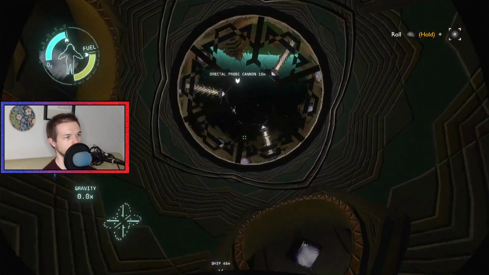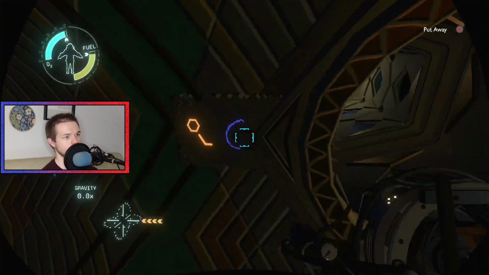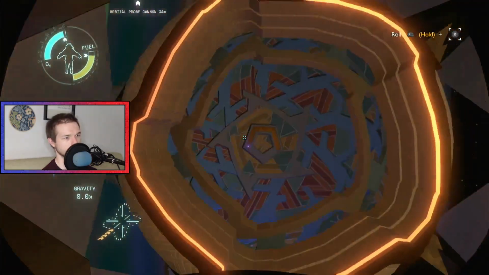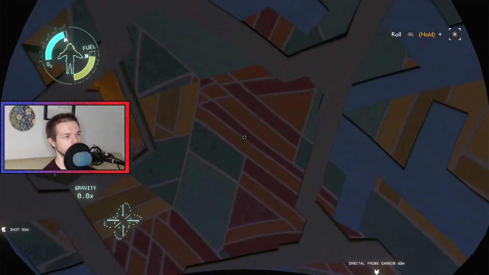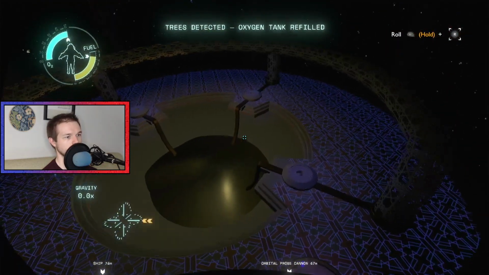Cool. Alright, so for the first time we came here, we went to part 1, which is the control module. But did we explore the control module? I think we did, didn't we? I'm just going to do this again for peace of mind. So, oxygen's refilled.